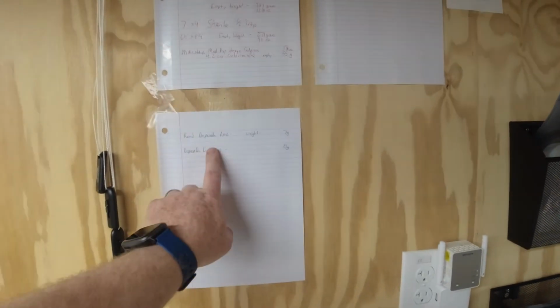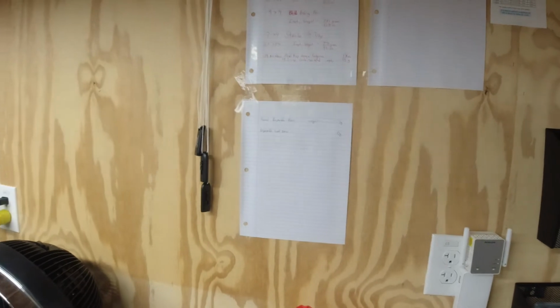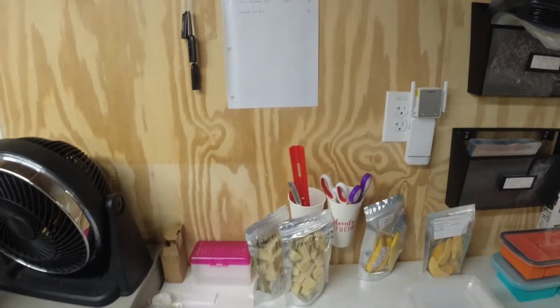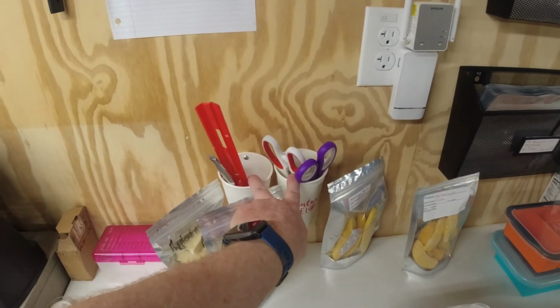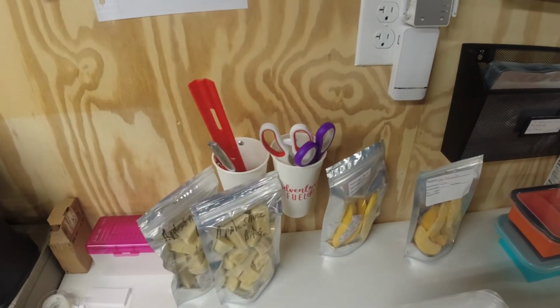And then this one here is for some of the disposable aluminum containers. I've got some cups that I just screwed and mounted to the wall for holding pins and scissors, because I do a lot of cutting.